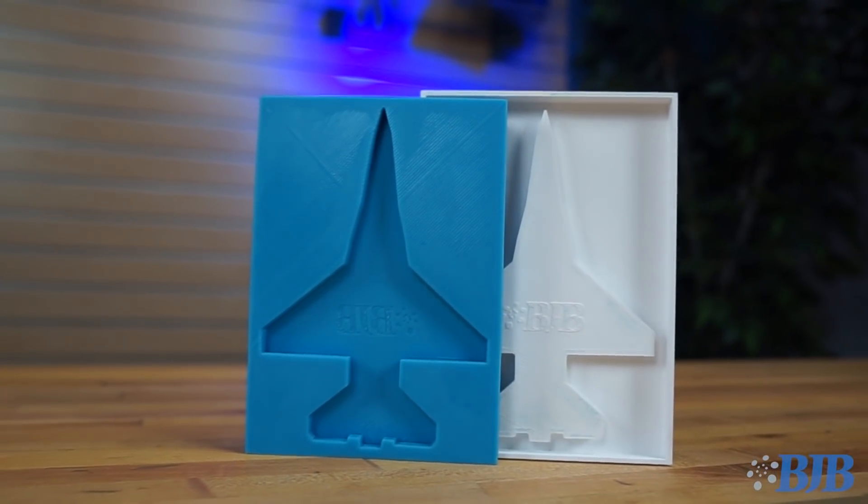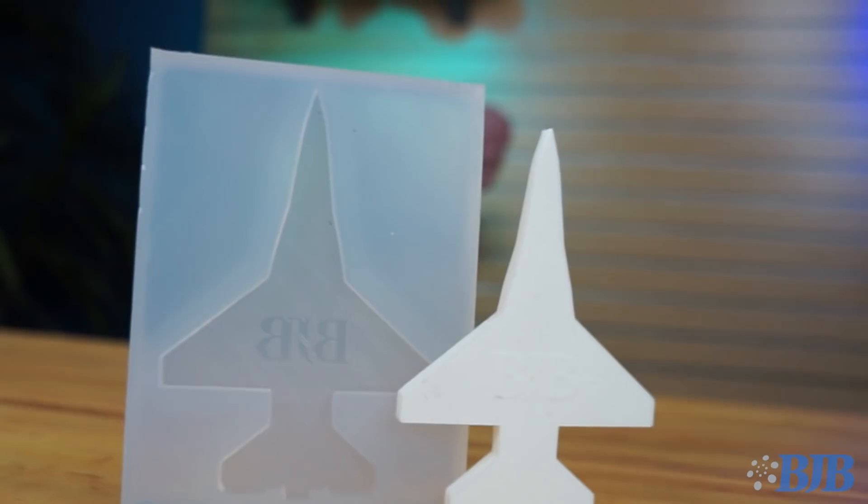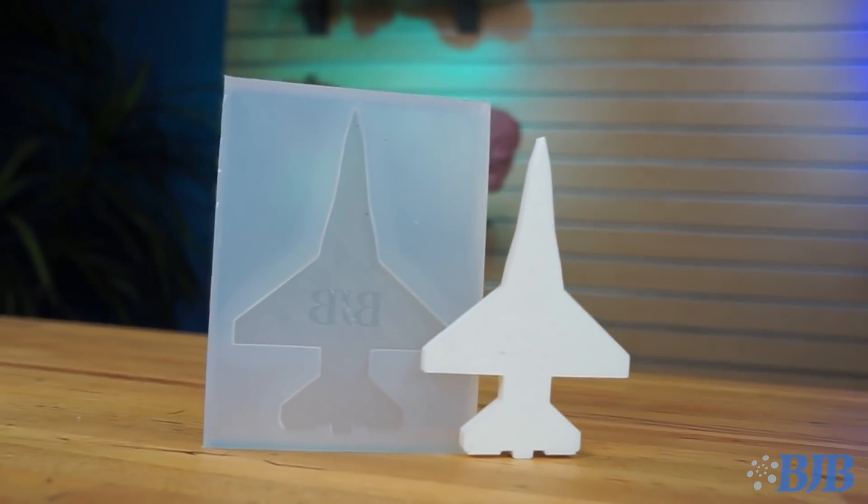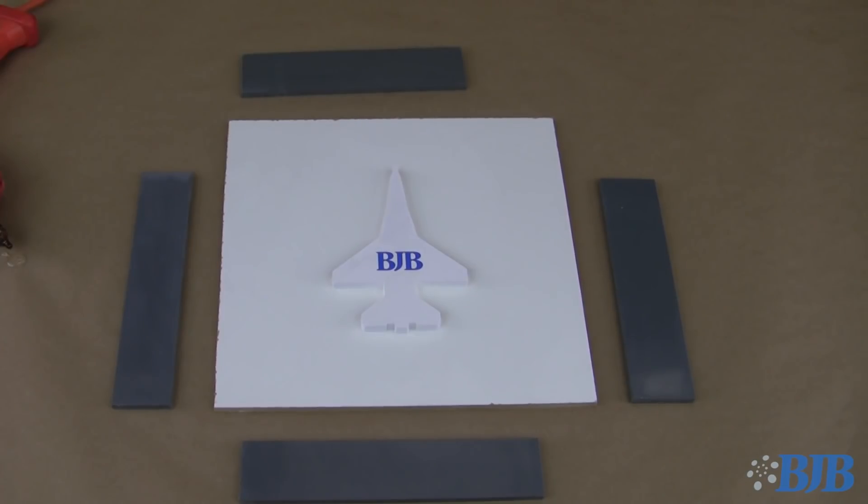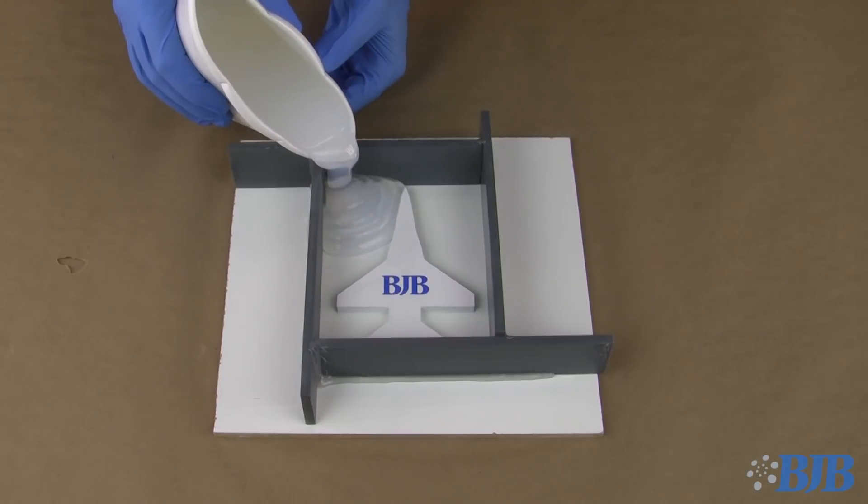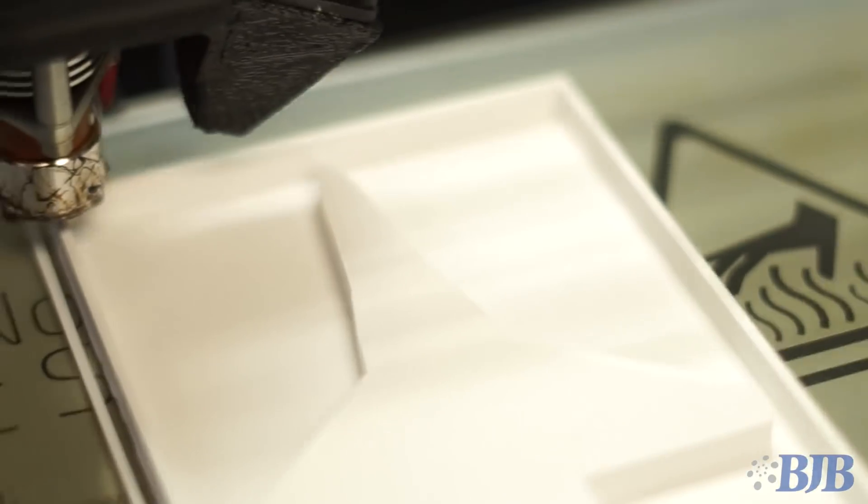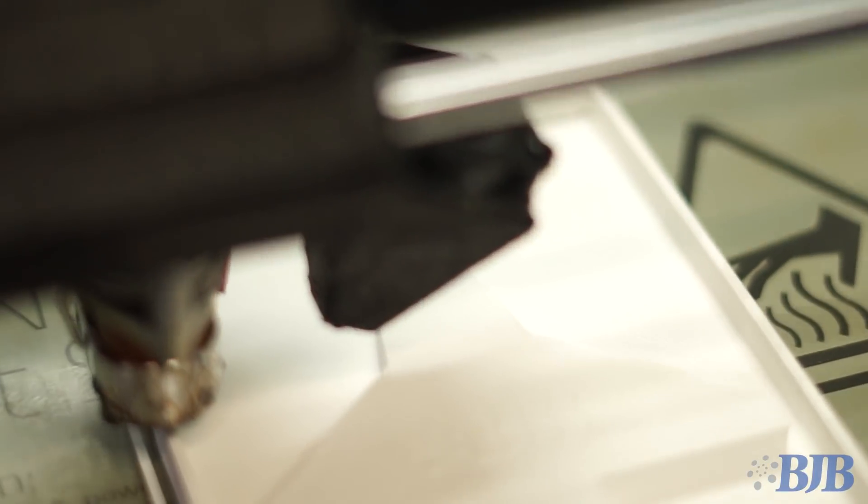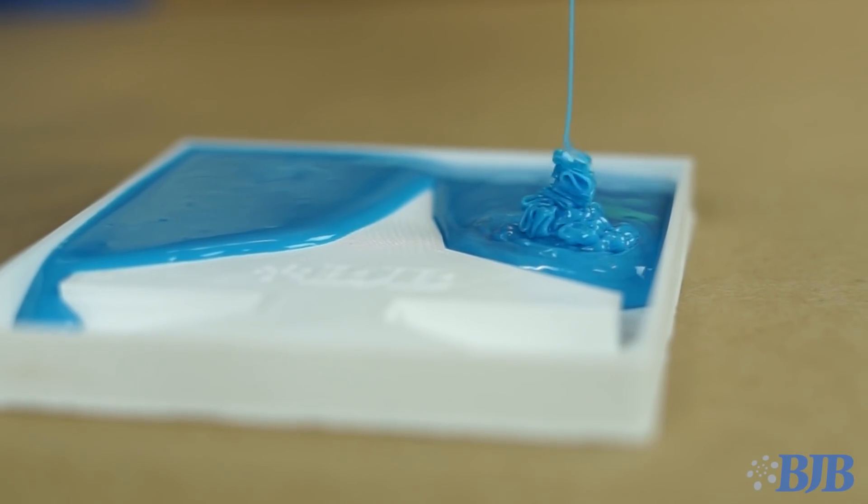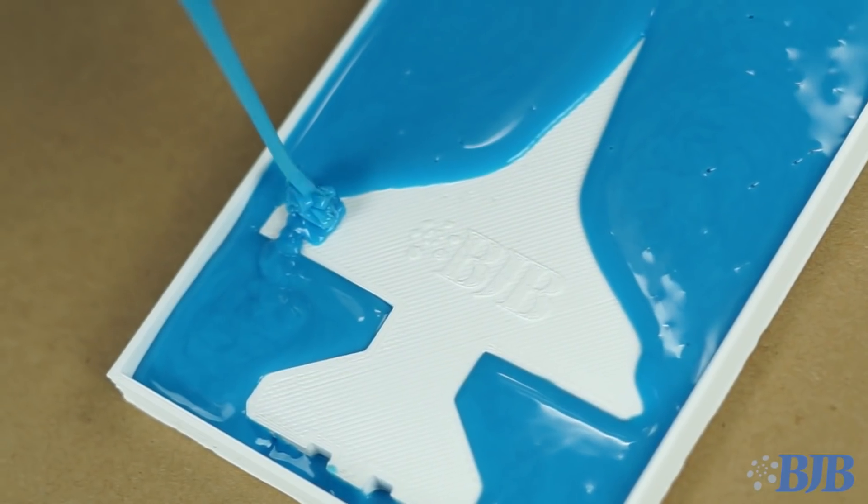Taking a look at these silicone jet molds, we basically made the same mold using two different approaches, both using 3D printing. The traditional approach for many years has been to 3D print the pattern, fasten it to a board, then make a mold box, and finally cast the two-part liquid silicone around it. In the second example, we 3D printed the pattern inside of a box, so we can simply pour our silicone in, letting the 3D printer do most of the work for us. So why would you choose one method over the other?